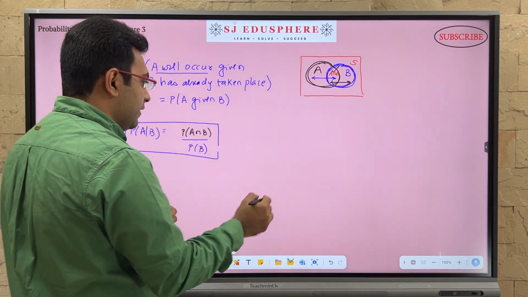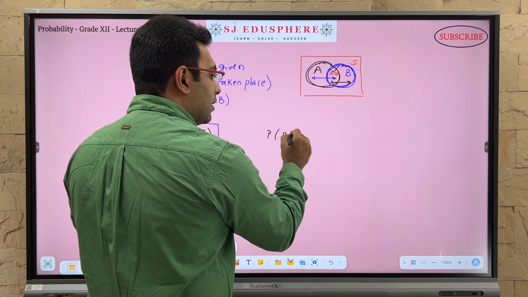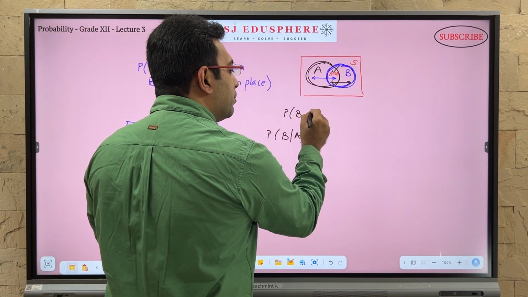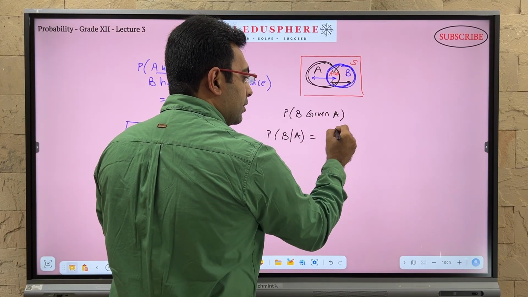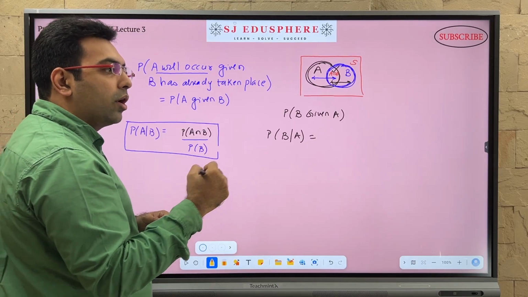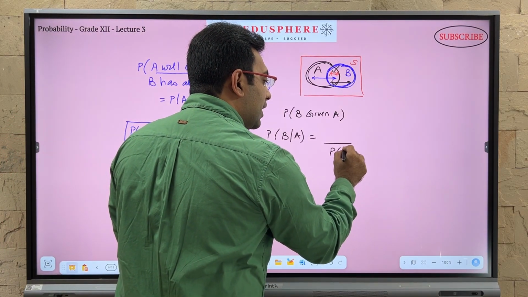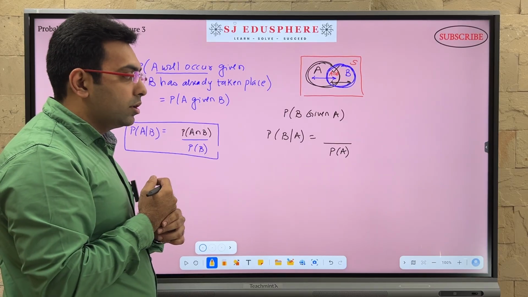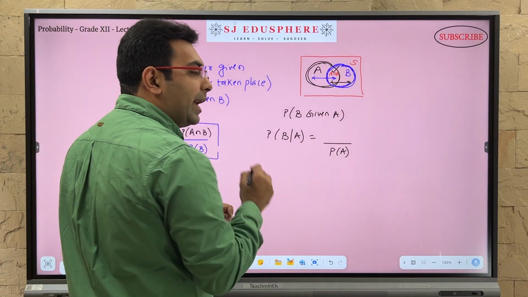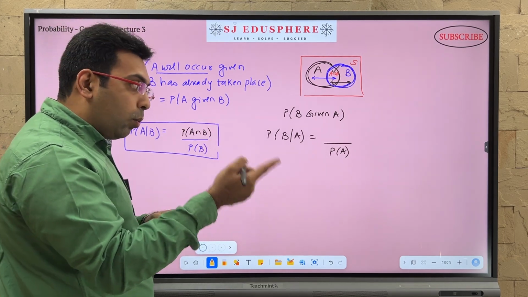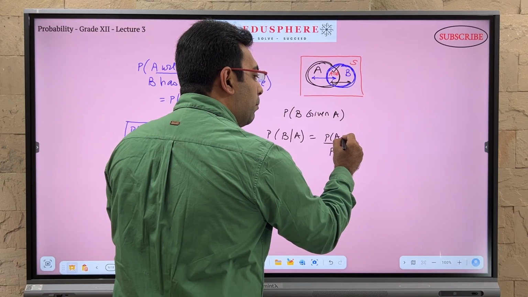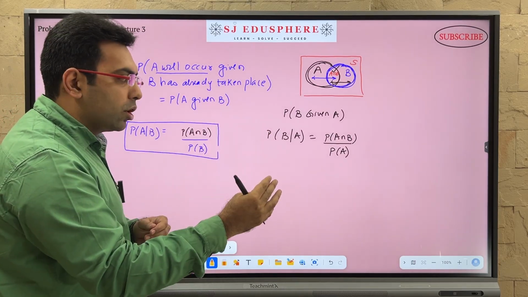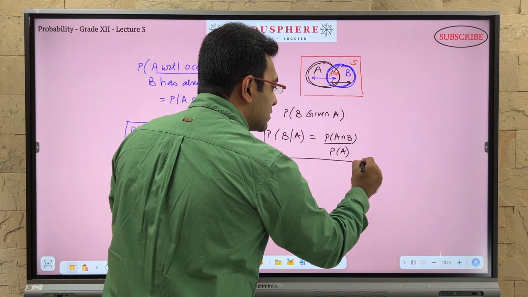Similarly, students, if I say probability B will occur given that A has already taken place, that means probability B given A. That means you are telling me A has already taken place. So what was the chance of that event A happening? That means what was the chance of the opposite team losing 5 wickets in the first 20 overs? So probability A. Now that they've lost 5 wickets, what is the chance that A and B both will happen? So my conditional probability of a given event based on what has already happened are these two formulas.